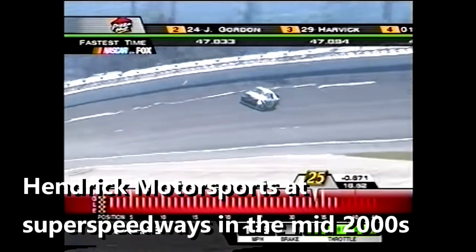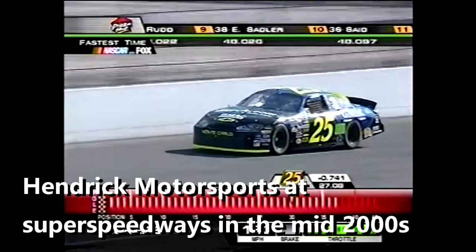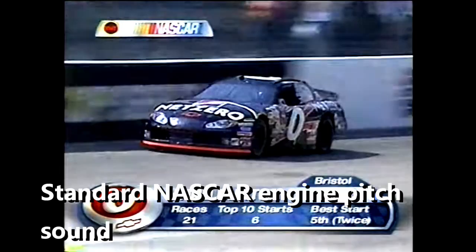The rest of the speeds will determine the starting lineups for Thursday's Gatorade Duel at Daytona, just as in the past. What is different is that the top 35 cars in last year's owner points are guaranteed spots in the 500. That will continue throughout the season. The top 35 are in. The eight remaining positions — since there is no driver who will need to use a champion's provisional, and there is one of those available.